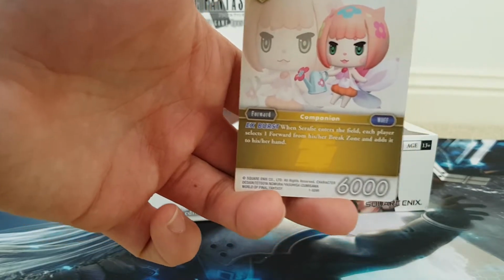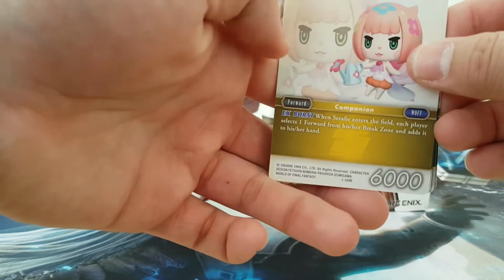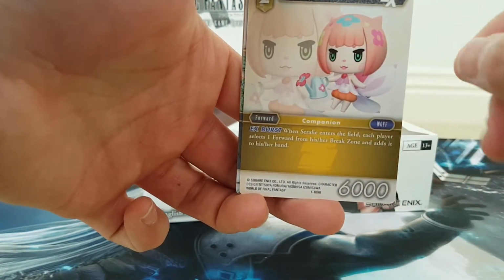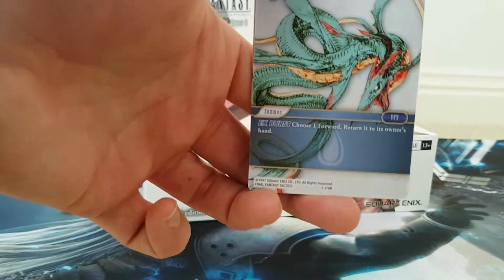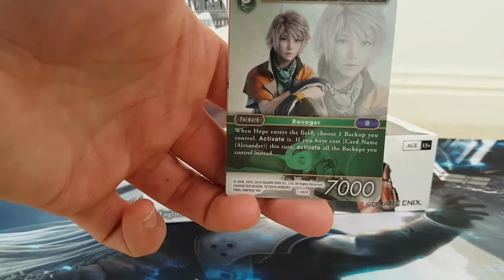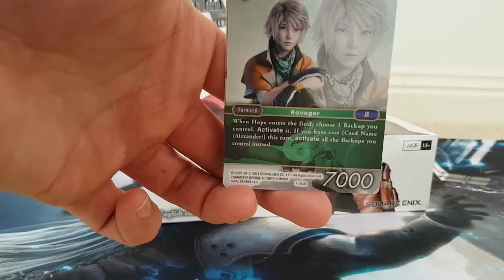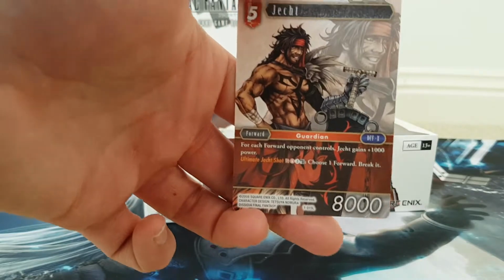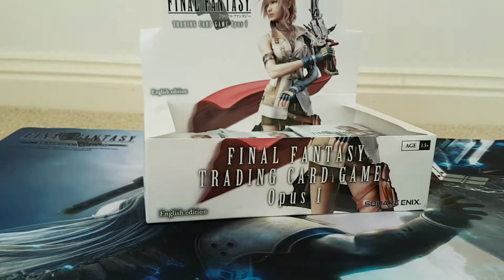Seraphie from World of Final Fantasy. So it's a nice EX burst that she has there. So rather than just summon her normally, both players can choose a card from their break zone and add it to their hand. So that's all right. Leviathan from Tactics. Hope, here we go. When Hope enters the field, choose one backup you control, activate it. And if you've cast Alexander that turn, activate all the backups you control. Eject from Final Fantasy X. That is again Dissidia Final Fantasy X. And that's it.